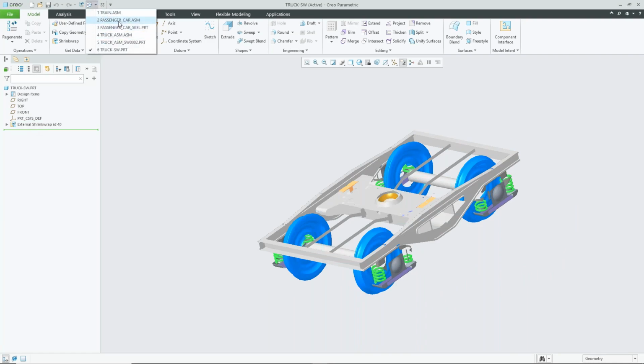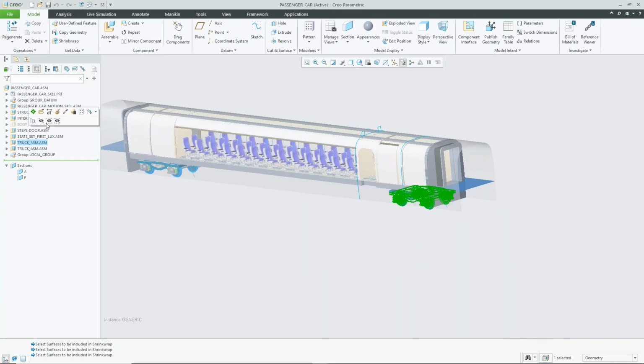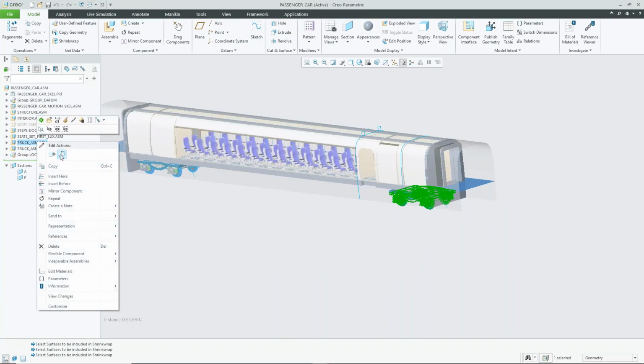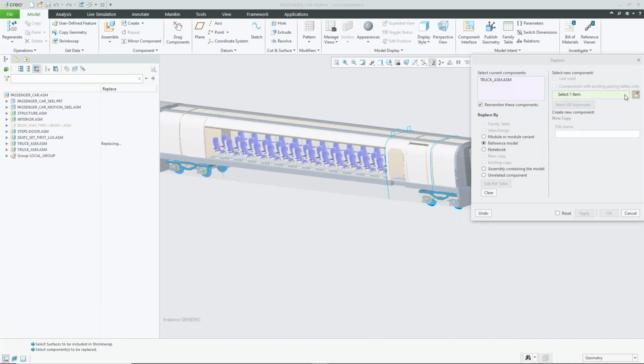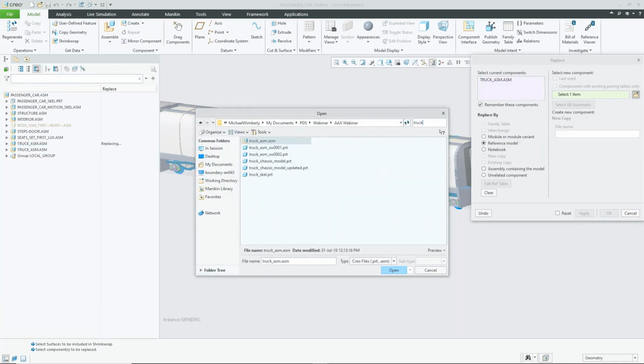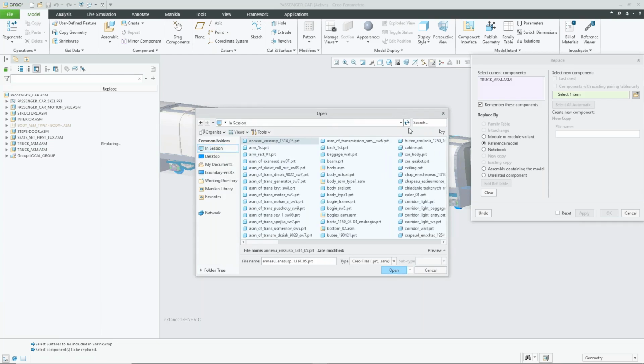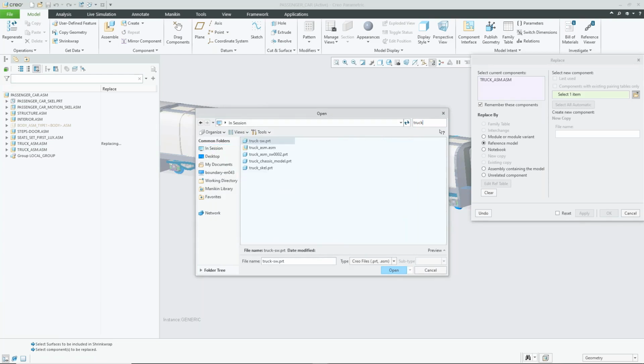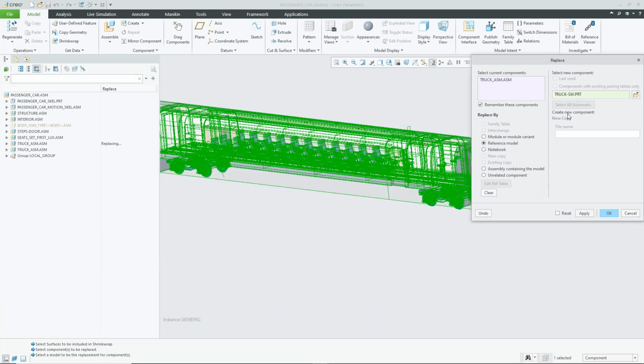So now when I go back to my passenger car and I say I want to replace, I can once again type in truck SW. Now that one it will use. The other one that I did, I created basically as a separate part. I copied all the geometry and now it's a separate part from the original truck. This one, because I created it within that truck assembly, still has a relationship to that truck assembly, so it allows me to swap it out.